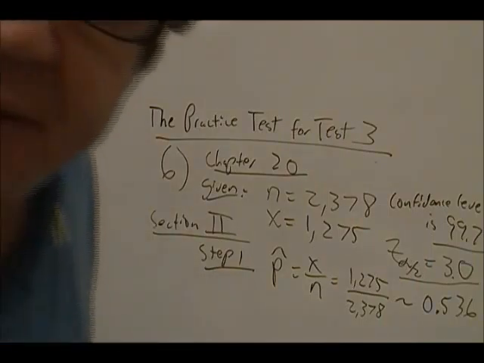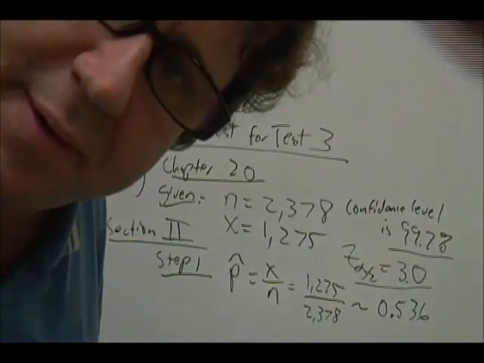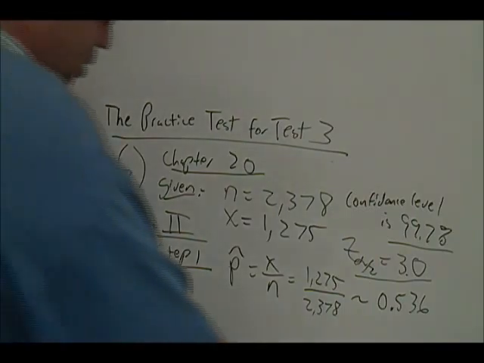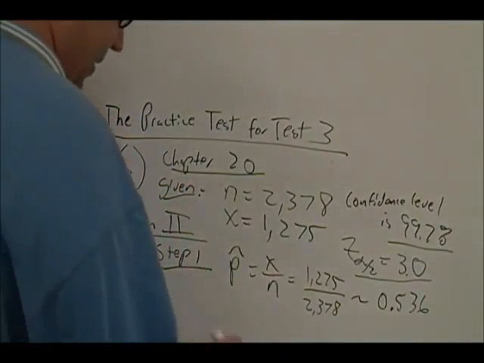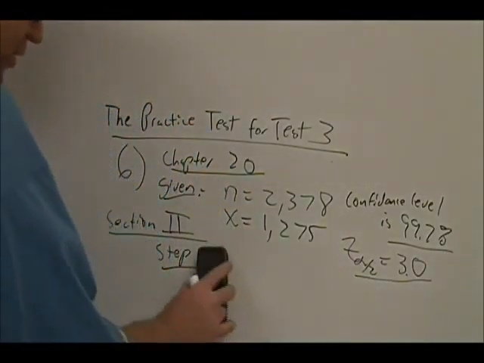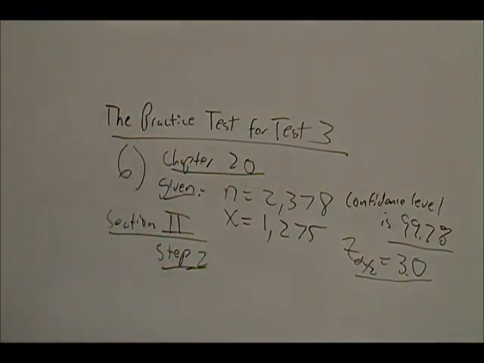Now, make sure that all got in there. Okay. Let me move this over a little bit. Okay, so you can see it all in there. Now, I'm going to have to erase to do step 2. And like I said, if you're following along with the solution key, all these calculations are in the solution key for the practice test for test 3. So now, moving on to step 2. So this was P hat, the sample proportion. And now for step 2, we calculate what's called the standard deviation for this problem.